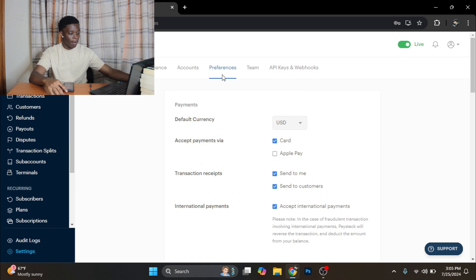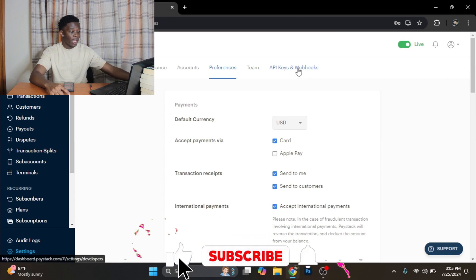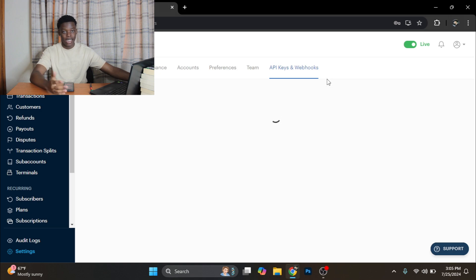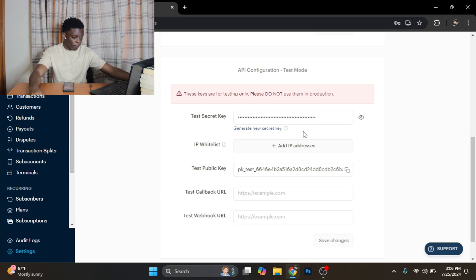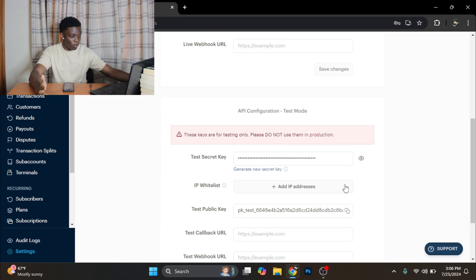Next, click Settings, go to the Preferences tab, and select your default currency as US dollars. Accept payments via card. Make sure your store's default currency is USD, or else your customers are going to experience a technical error when they try to check out. Then head over to API Keys and Webhooks — here's where you generate your public key and your secret key, which are what we'll use to connect your Paystack account to Shopify. You'll see your live public key, live secret key, test secret key, and test public key. If there's nothing there, click Generate a New Secret Key and it should send them to your email. Copy and paste them in, and do the exact same thing on the test mode section.